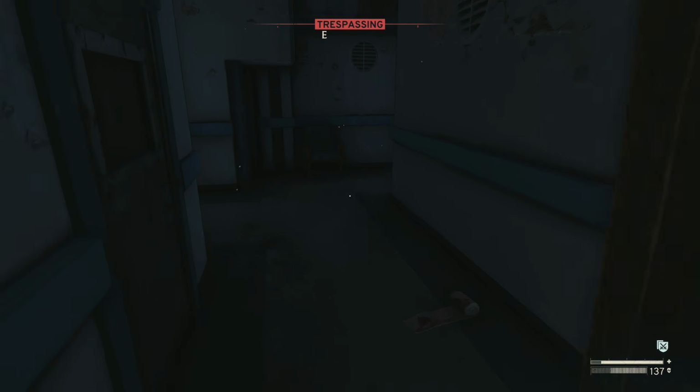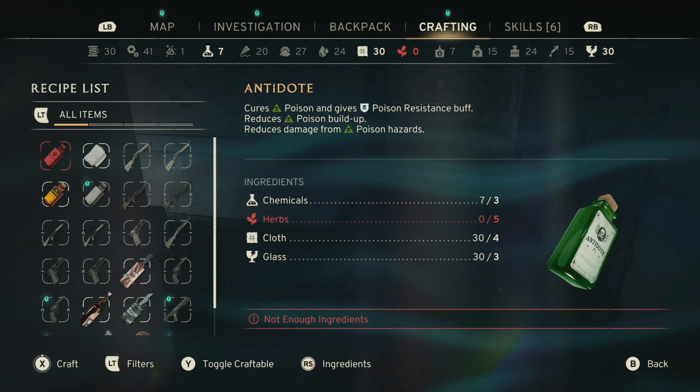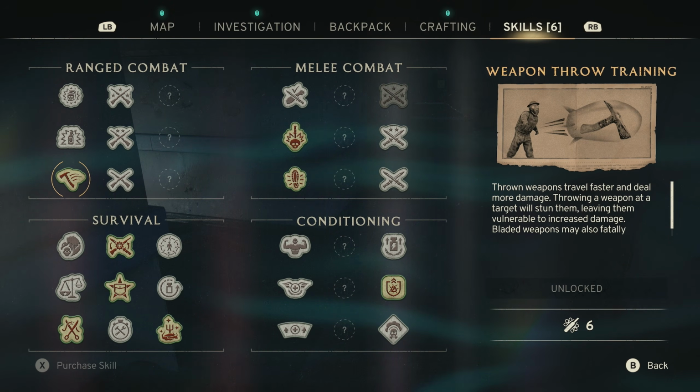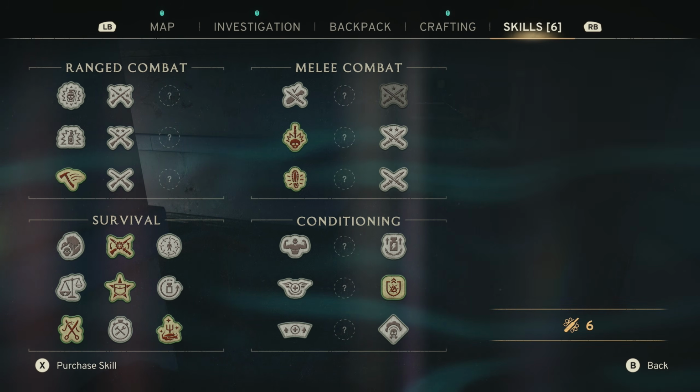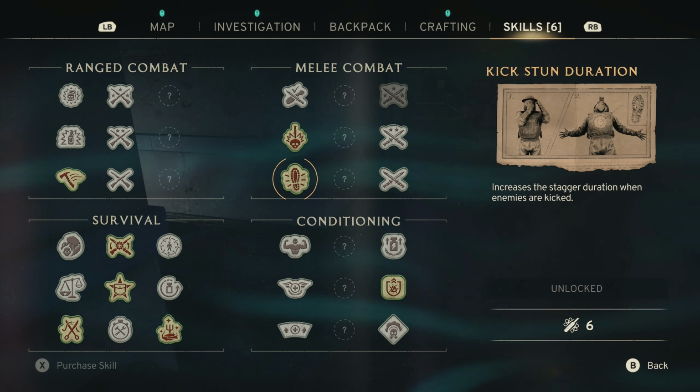So what you want to keep an eye out for as well is one of the first skills you could unlock. Because it's very small. Let's have a look at it. Oh, here's under melee combat, look. Okay, it's the kick stun duration, which we've already unlocked. I think it was 1 or possibly 2 to unlock it to start. And the stagger duration when enemies are kicked lasts longer. It gives you a bit of time, so you stop panicking when the thralls come up and try to rip your gizzards out.